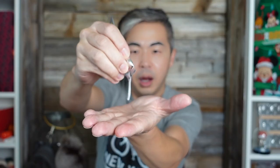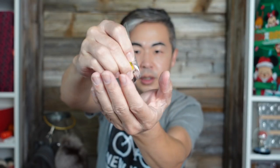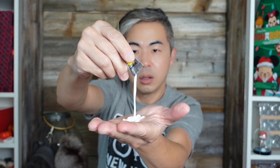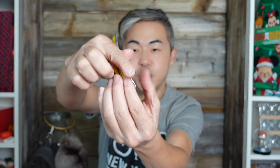Okay, I think the image is a little bit deceiving. I thought it was going to be fully rubber, you know, but yeah, it's a little bit deceiving on the packaging. I think it's exaggerating a little bit. Okay, so vitamin C is a very popular ingredient to help brighten the skin. Let's see this. Oh, so it's coming out like a lotion. Okay, that's a very generous amount.